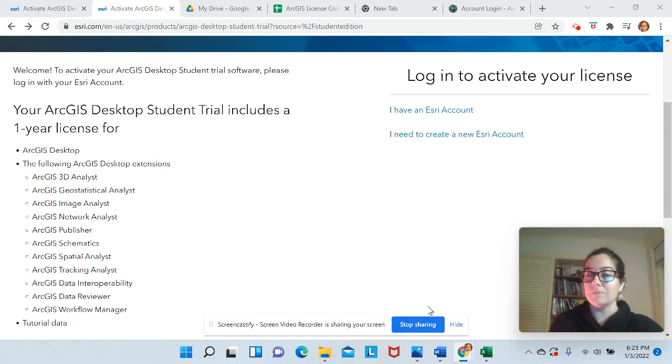So if I've previously given you an activation code last semester or a previous semester, please don't use it for ArcGIS Pro, because as I've said, we need a completely new process for installing ArcGIS Pro. What I've already done is send you two emails. Those two emails include the directions for installing ArcGIS Pro, and they also give you a username and a password to use for this process as well. So if you already had a username and a password that you used last semester or in previous semesters, you're going to be making a whole new one.